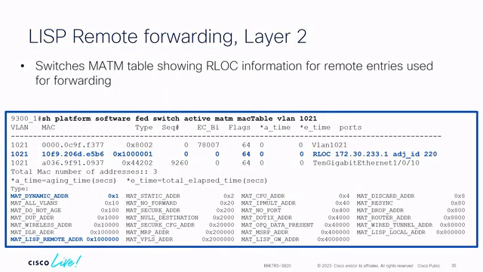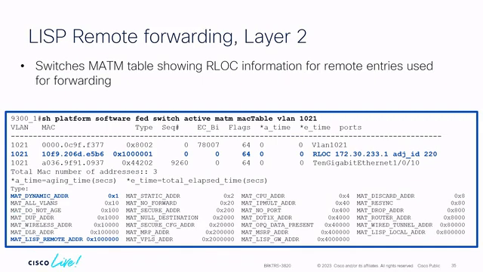For layer 2 forwarding, obviously you don't have to look at the CEF table. You look at the MAC address tables, or you can look at the show platform hardware fed switch MATM table command. Not a lot of people use that for troubleshooting, but if you want to look at it, this is the command. This is the hardware side of things. It's on the FED layer, which is the platform-dependent layer on the Catalyst 9000.